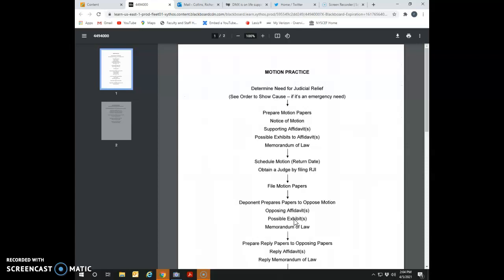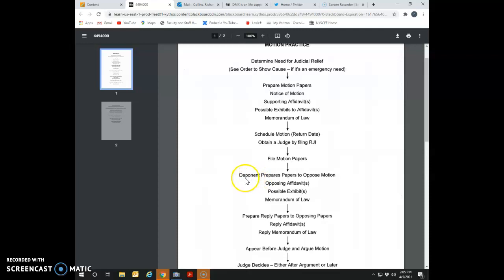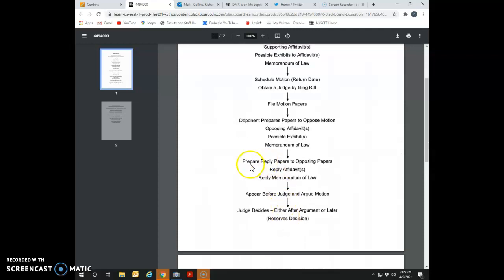Now, in my hypothetical firm, we're always going to make certain, and we don't have to worry about this in federal court because it'll be built in to how the judge is scheduling the motion, but in New York State Supreme Court, we're going to serve by filing our motion papers well enough in advance to give ourselves an opportunity when we get our opponent's opposing papers to prepare reply papers. And our reply papers will resemble in format the earlier motion papers. We'll do reply affidavits if needed and a reply memorandum of law.